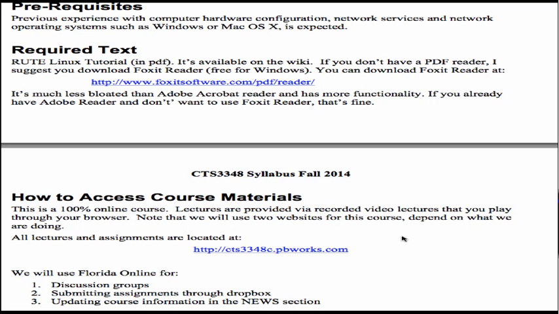Download the free textbook, and you might start reading that. And let's get started. This course should be fun, and it's really important because this course is a prerequisite to all the upper level security and forensics courses. And I think that probably 80% of you, from what I've seen in the past, will go on to take my security and forensics courses. So if you do well in this course, the other one should be a piece of cake.